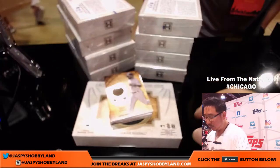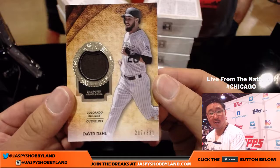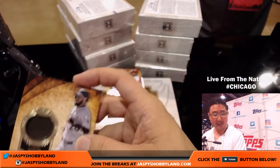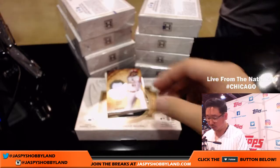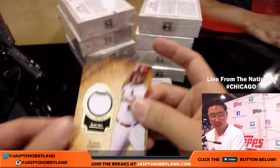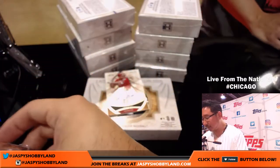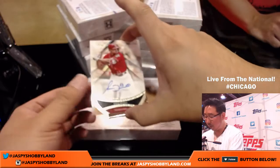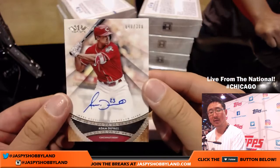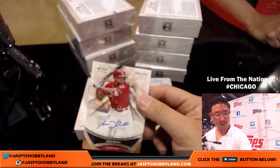Next one — bonus card! David Dahl, 207 out of 331, that'll go to the Rockies — Kurt Rose with that one. Alex Reyes at 331, St. Louis Cardinals, that'll go to James Allen. And nice — the slugger, Adam Duvall, 48 out of 300 — that could be homers in average right there. Cincinnati Reds, William Spencer.